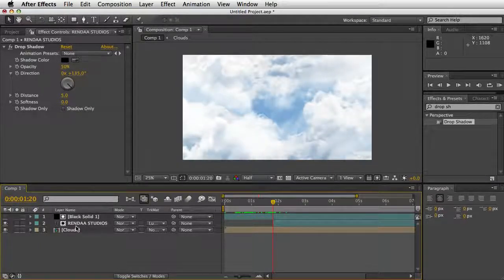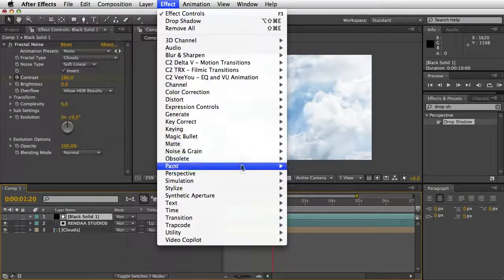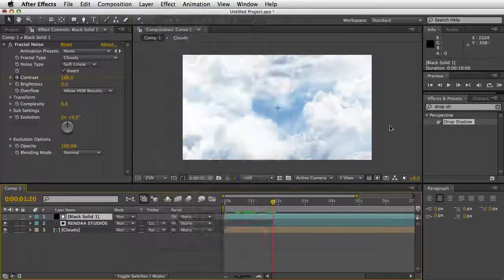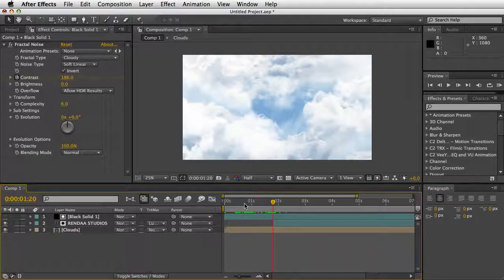But I think After Effects does include a default lens flare in the simulation pack. Somewhere in there, type in lens flare and it comes up. There it is, generate lens flare. Not very nice, but if you haven't got optical flares, what can you do?